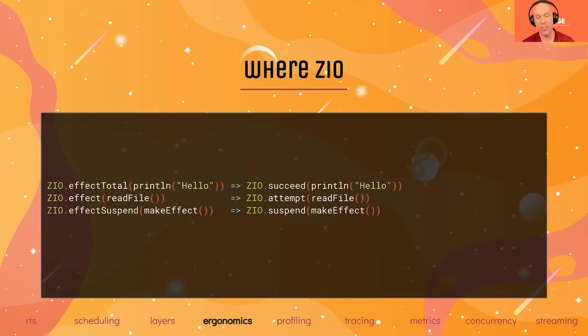In addition, ZIO.effect is not very descriptive. Of course, it's precise in an FP sense because we're saying here's a side effect that we're converting to a functional effect, but that's the theory. What does the practice say? Well, the practice is more like we want to attempt something that might fail. So instead of calling it ZIO.effect, we'll call it ZIO.attempt because we're attempting something, like reading a file, that might actually end up failing.